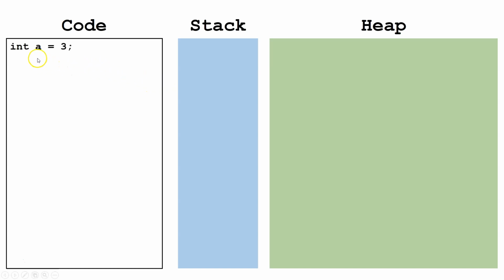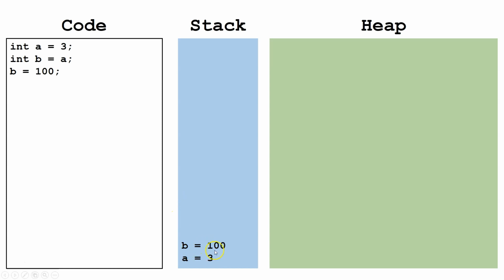Our first line of code, we declare a variable a of type int and set it equal to 3. Since a is a primitive type, all data is stored on the stack. Next, we declare a variable b of type int and set it equal to a. Since they are primitive types, we simply copy the data from a to b, and b gets its own unique entry on the stack. Here, we modify b to equal 100.